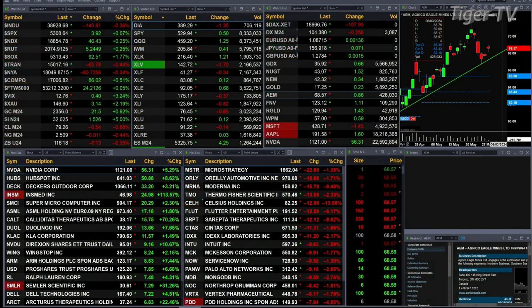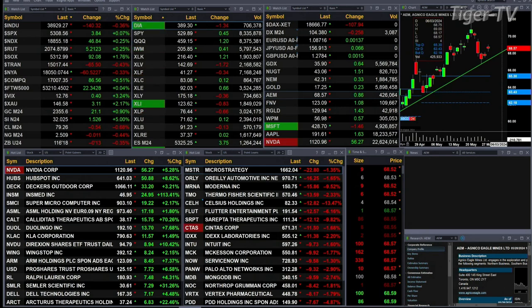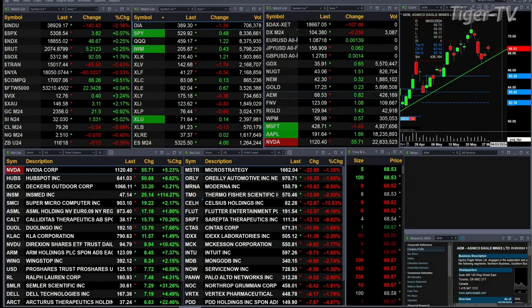Gold trading out at 23.56 — that's a $21 move. Silver up nearly 5%, trading out at 32.03, that's up $1.53. Light crude is off 54 cents. Natural gas is down a penny. The 30-year Treasury is printing out at 116.18 — that is a September contract, which we are rolling over into.